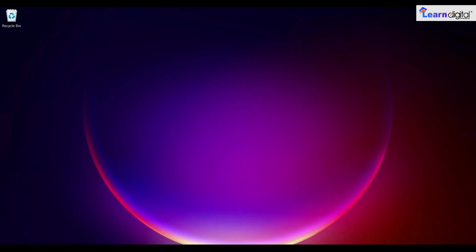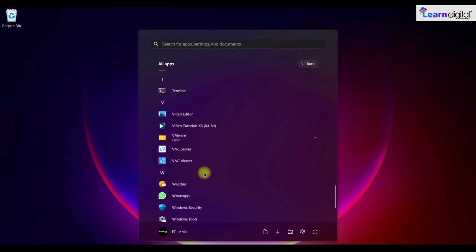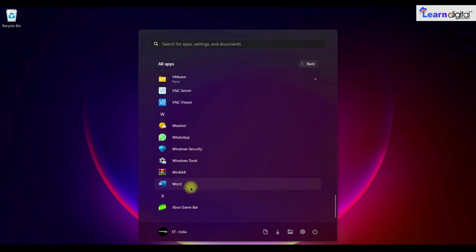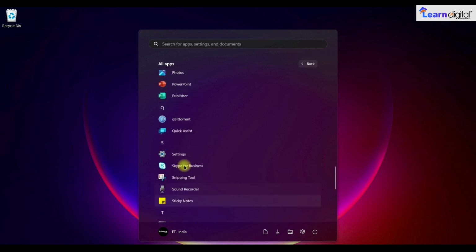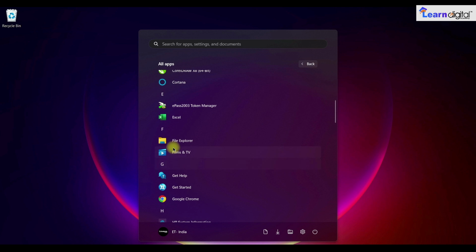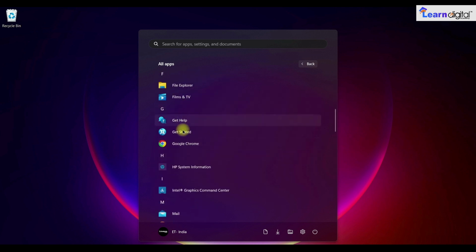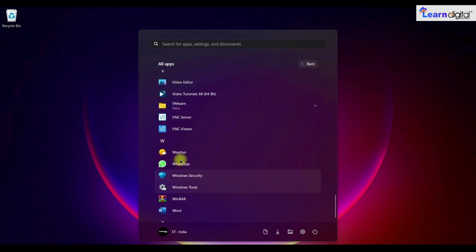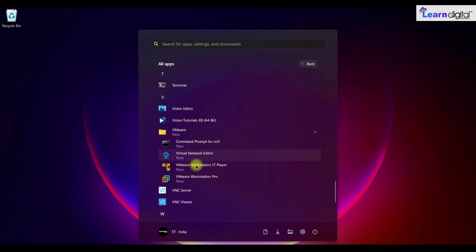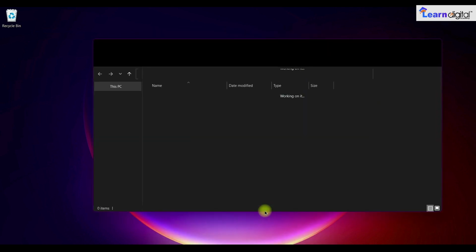So in the last session, we downloaded and installed the VMware Workstation Pro. In my case, you can see that there is no directory except VMware and accessibility, I think so. Yeah. So I don't like the directories in the start folder or start menu. So what I will do, I'll just click on this. I'll right click on VMware Workstation Pro and I'll just go to open file location.